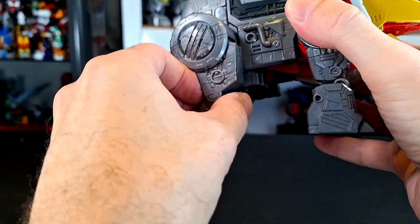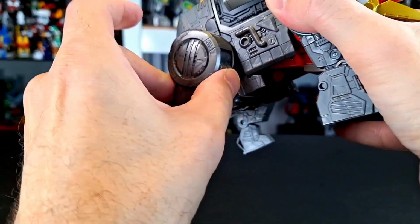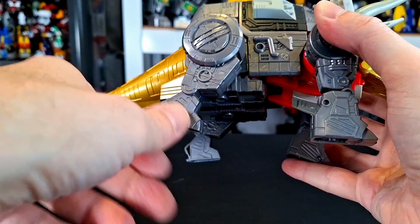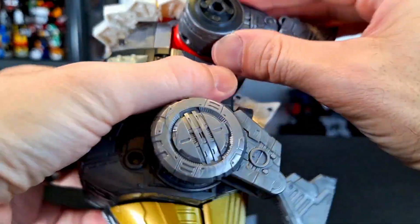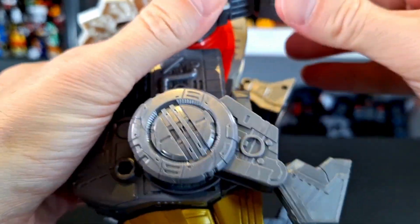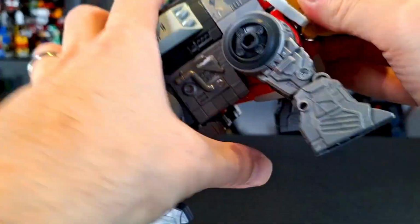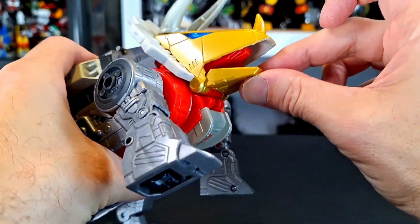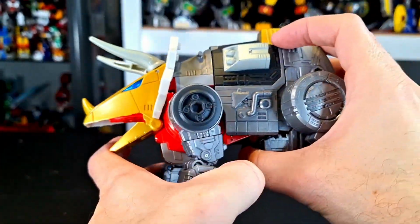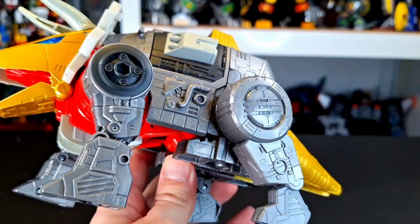The legs move like that. The legs move like this. A little articulation there. A little articulation up here. Then articulation comes outwards a little bit there. Can move back, forth. You got the swivel there, of course. You got the thing going up and down. And then you got the mouth that opens and closes. So a little bit of articulation here for Slug. But it's the look that counts, man.